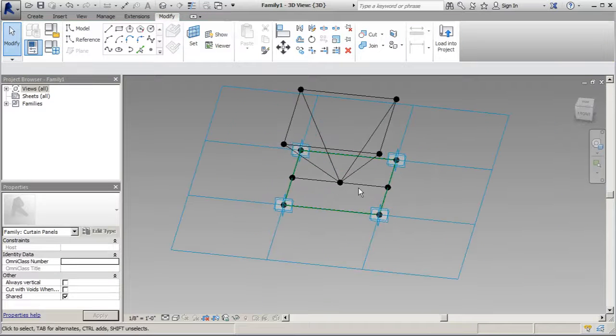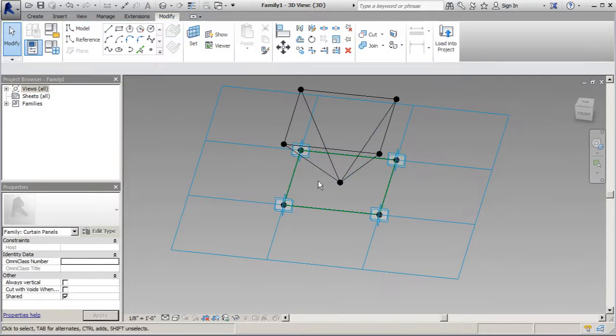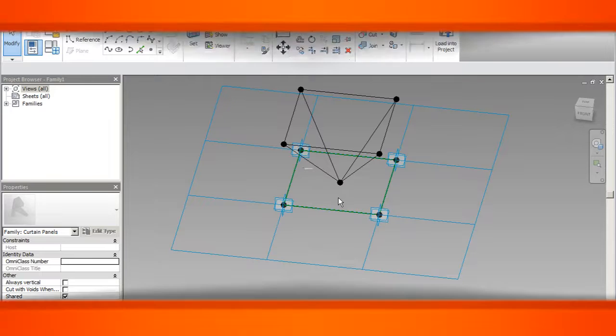And really what we could do at this point is get rid of this line. I really don't need that because this structure will actually be sitting on top of a circular column, structural column, if you will, that'll actually be supporting that strut. So now that we have our basic skeleton in place, in the next lesson, we're going to bring this in to our project and see how this looks in our curved form.